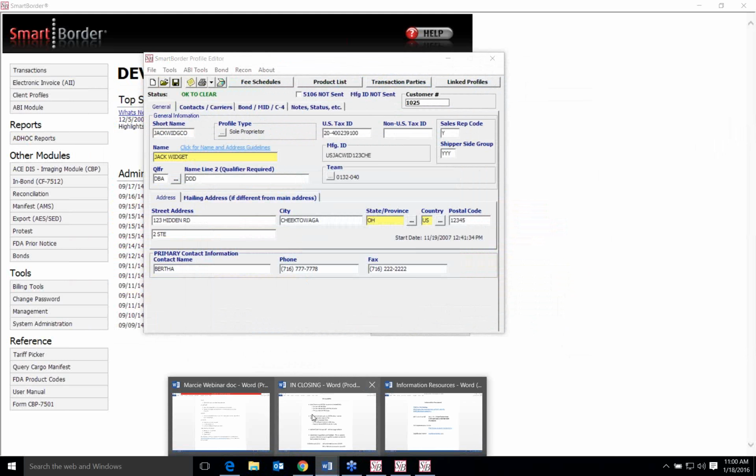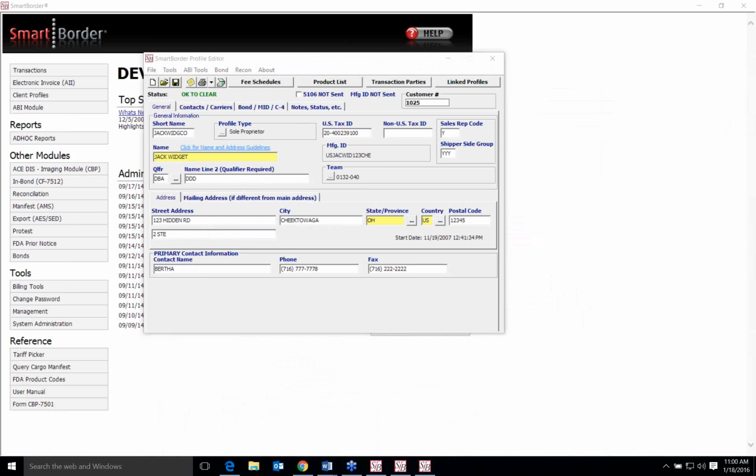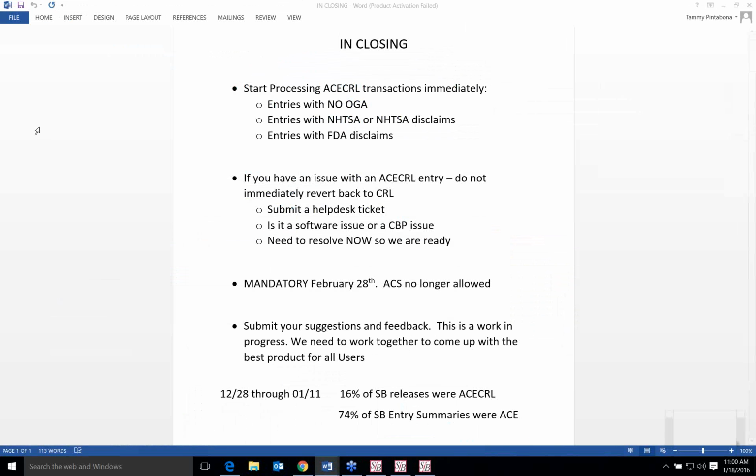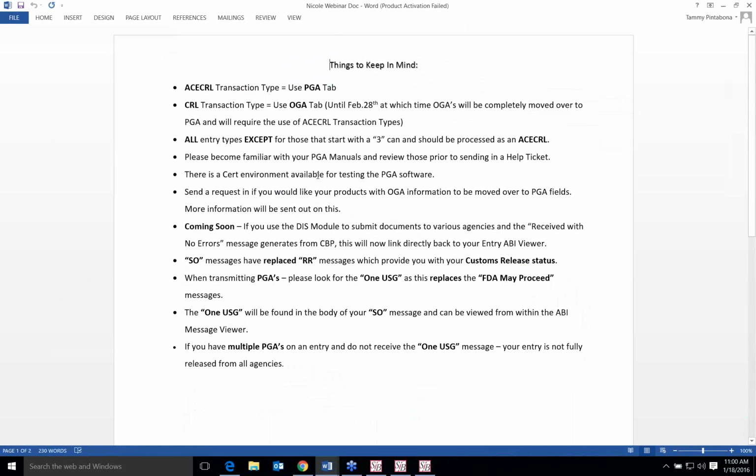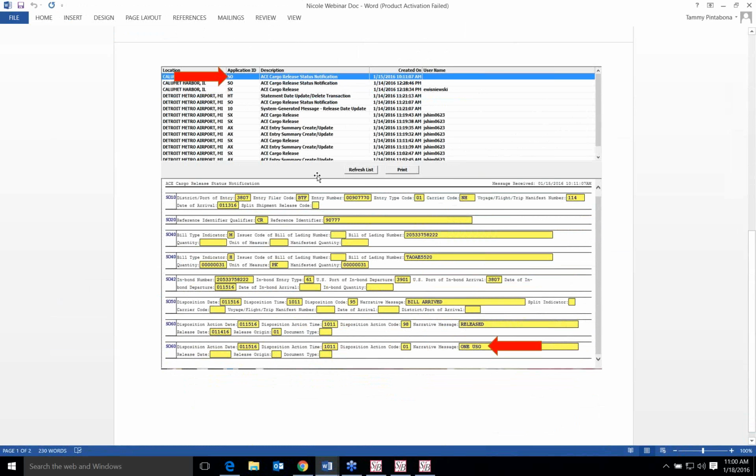Are you saying instead of entering in PGA, you just submit the docs on DIS? Yes. This doesn't apply until February 28th. So February 28th, everything will have to be sent ACE cargo release.